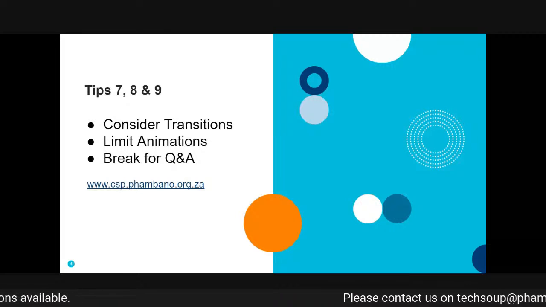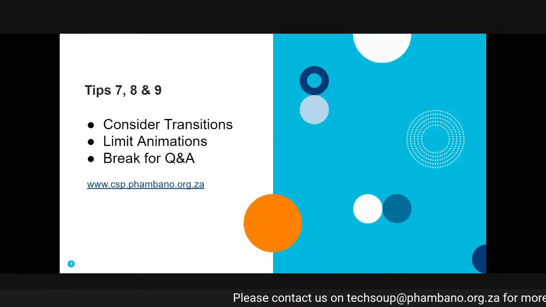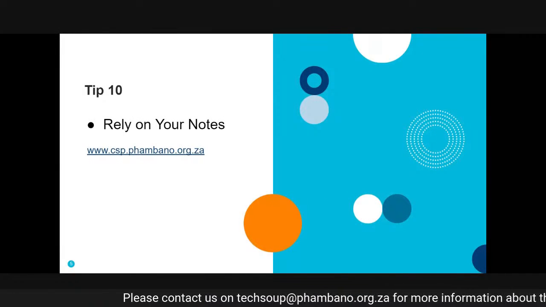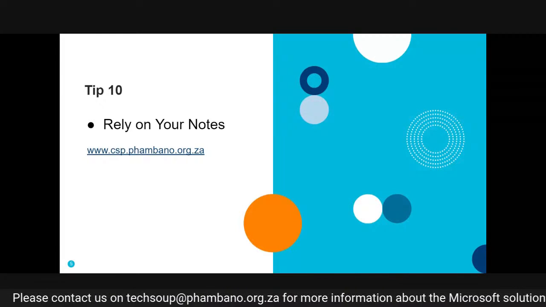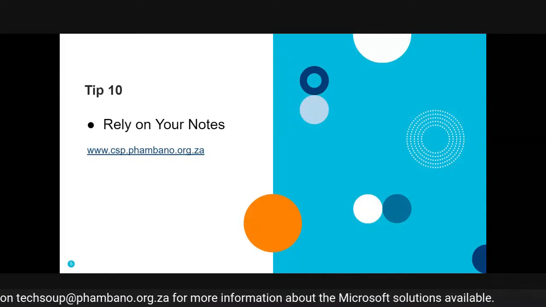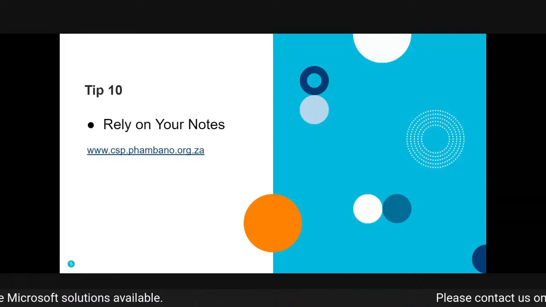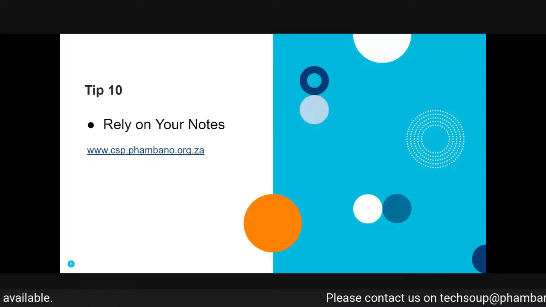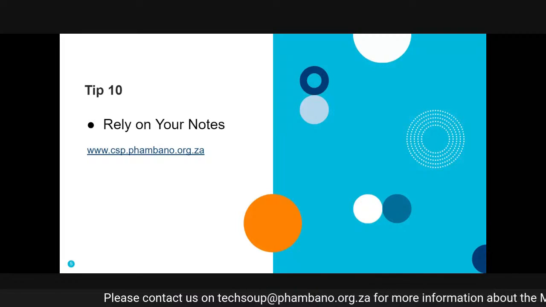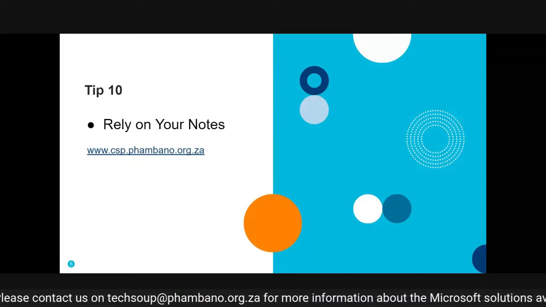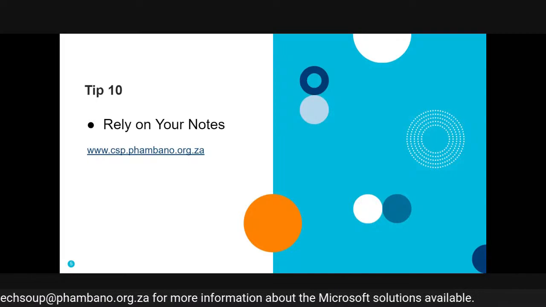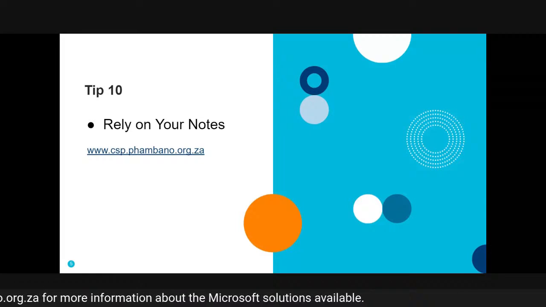And then very, very lastly, tip number 10 is to always rely on your notes. One of the really cool features of PowerPoint is that you can include speaker notes on your presentation, and we do urge you to please, please, please use that. The reason why is that you want to keep text out of your slides as much as possible. You don't want to overwhelm people that are looking at your presentation at the same time as what you're presenting.